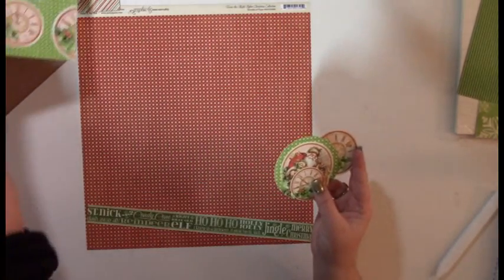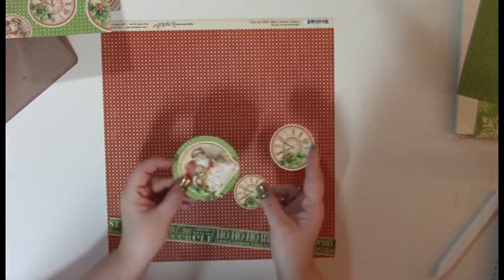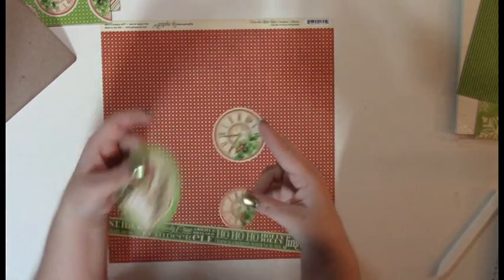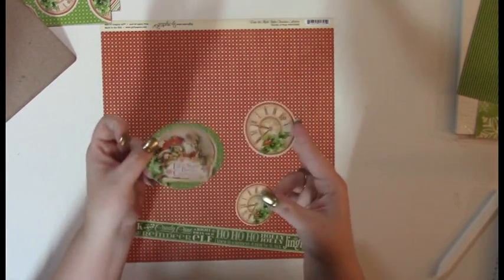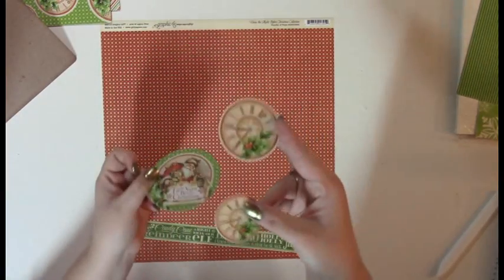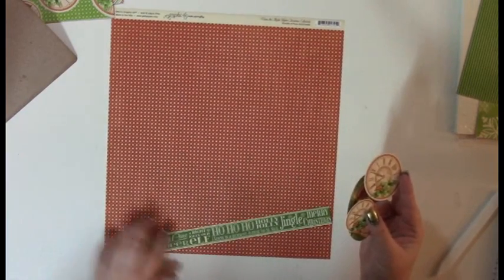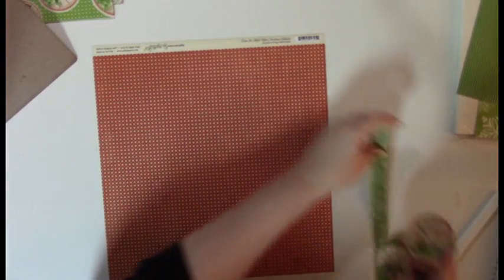I used circle dies, nesting dies, to get a good cut circle around it, because I'm not that great at fussy cutting. So you can fussy cut that out if you want, but I cheated. And then I cut this strip out of the paper collection too.